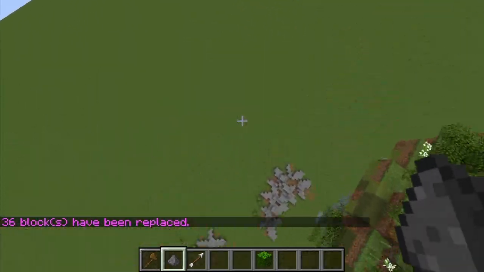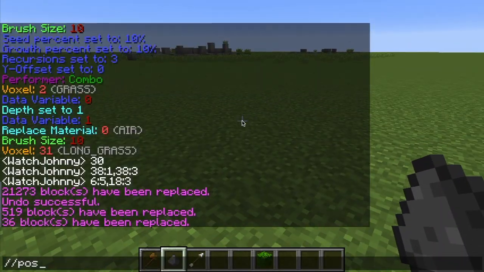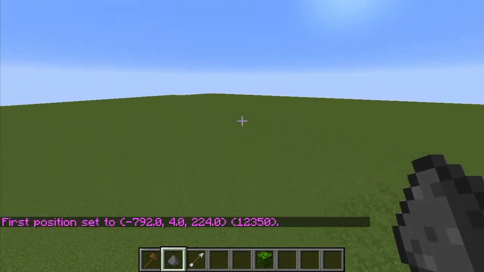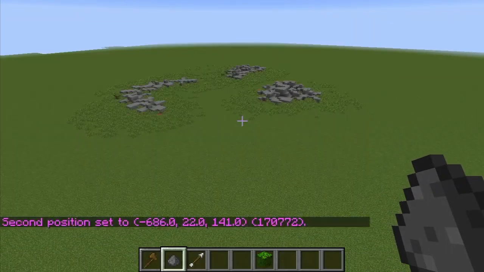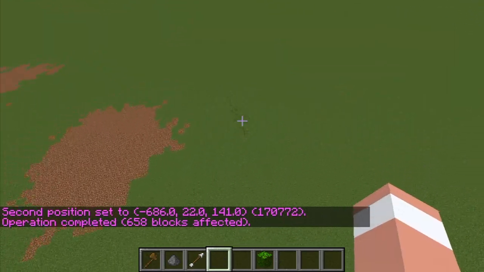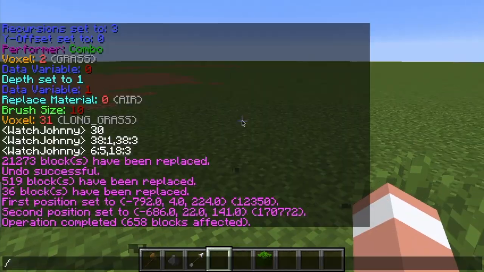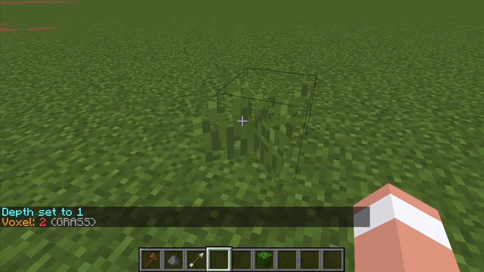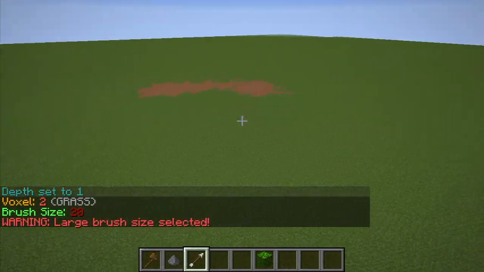The last thing we have to do is clean up the base because the brushes in this game are messy, much like they are in real life. So you do have a little bit of a cleanup process to do after you're done building. So we're going to set our first position on the ground over there. Put the second position in the sky here, /set air. And then we're going to do the same command to get rid of the dirt on the ground that we did to place the dirt on the top of the island. So /b over d1, /v grass, then /b20, click around with the arrow, and we are good.